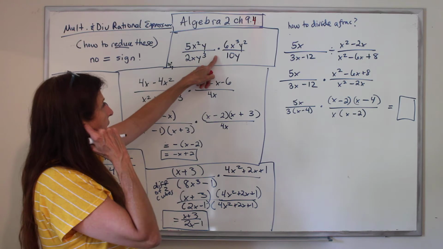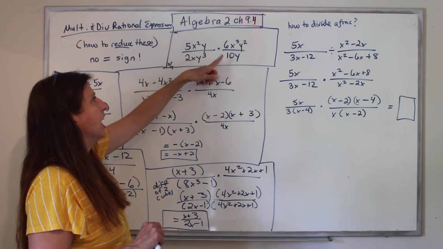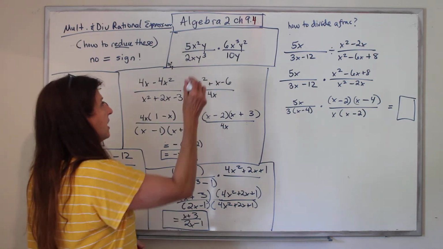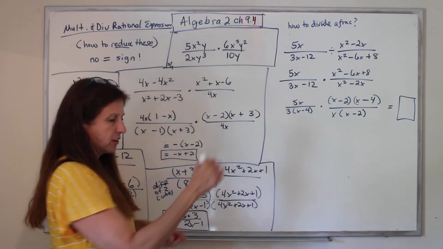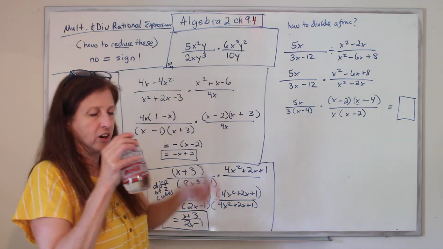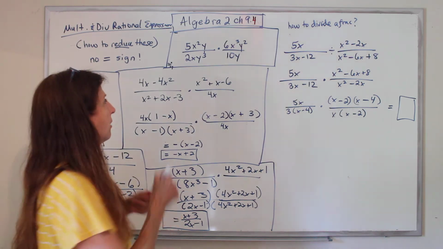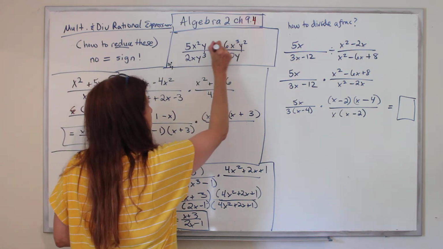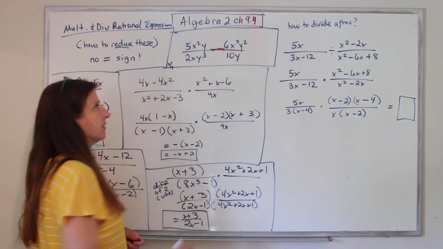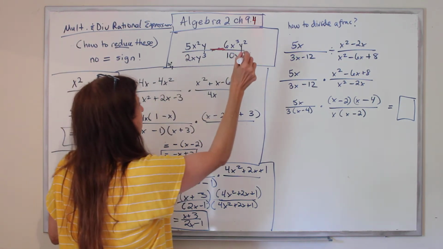Okay, so this one is just multiplying, and remember you can mark anything out of denominators, and as long as you have the same thing on the numerator and denominator, you can mark it out. So we don't really even care that it's multiply. In fact, I'll tell kids, if it's multiply, you can just draw a line and pretend like it's all one big fraction, because that's how you treat it. So you look for things that you can mark out.